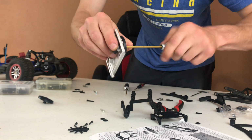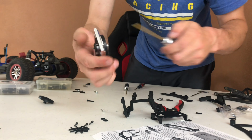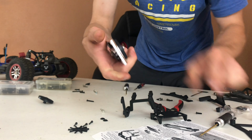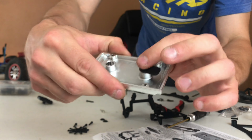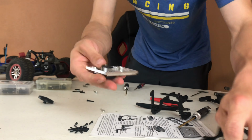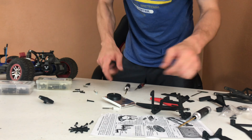And you want this tight enough where it's tight, but you also still want to be able to turn it, and that's too tight. So I'm going to back this off a little bit. And that seems good right there. That sticks out a little bit further, but I don't think that's going to be any issue. So moving on, I'm going to go ahead, get the other side done, use the same screw, and then we're going to move on to the next part.